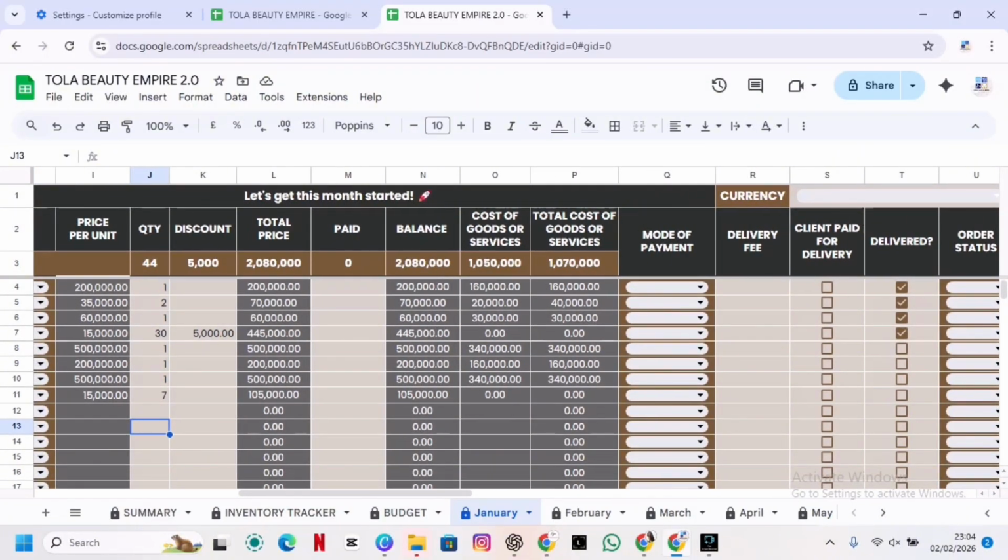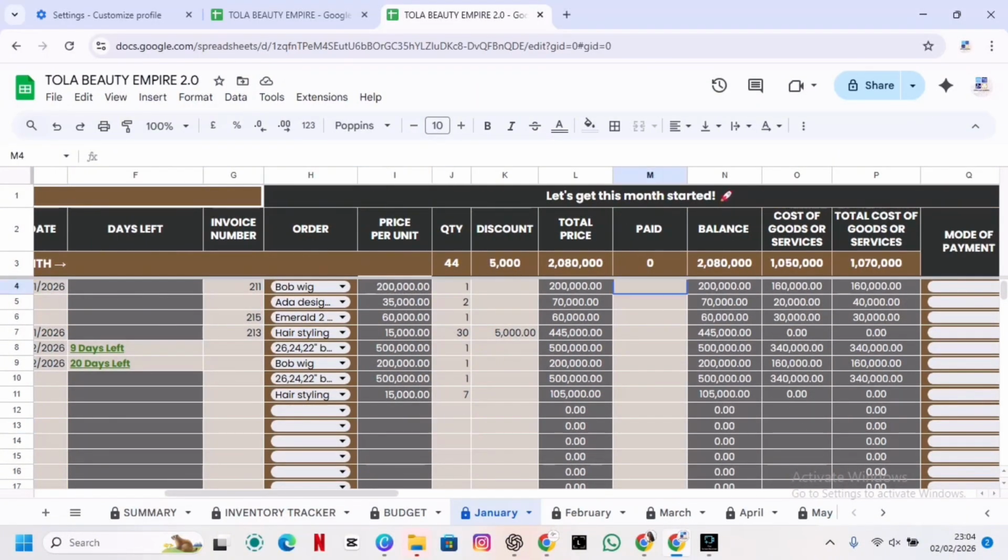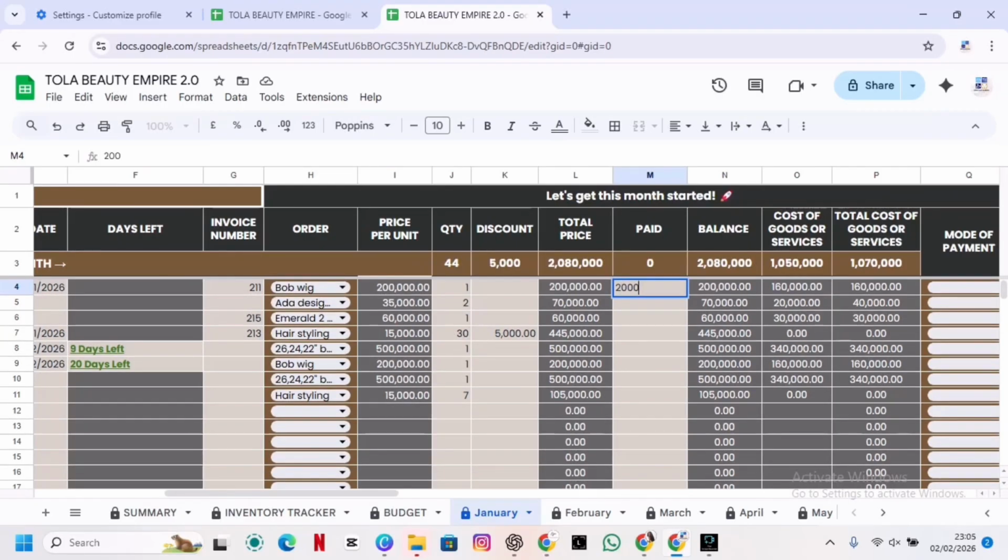So when you have all of this, you want to record what you have been paid for, because it is what you have been paid for that you can even share. So what have you been paid for? And I noticed that there are many people that take orders without getting payments, even a deposit from the customer.